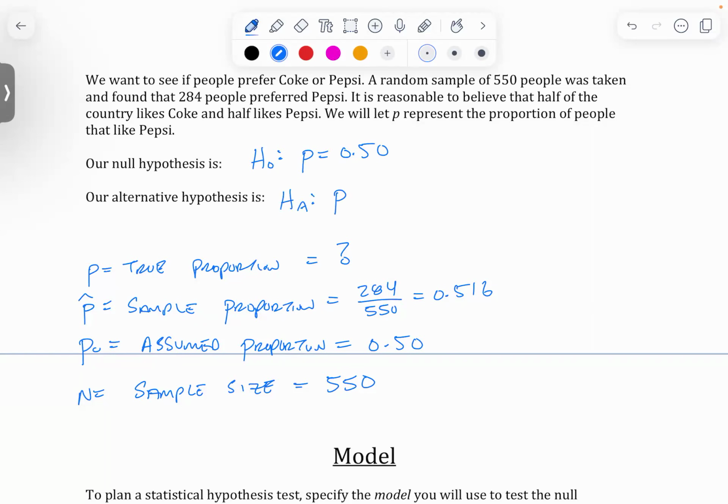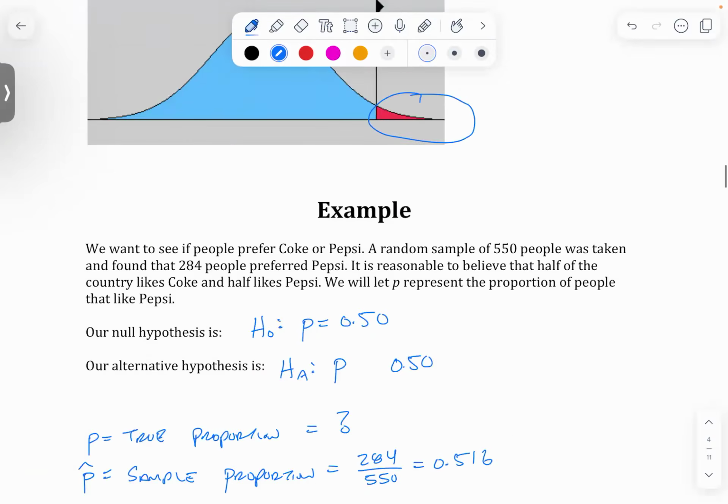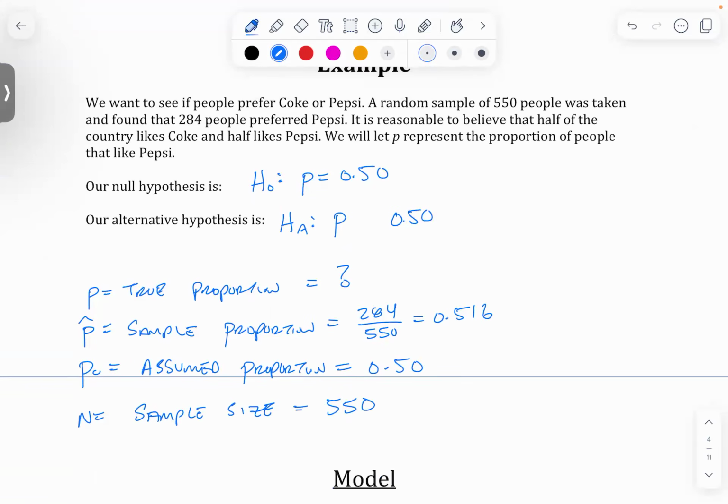The alternative then is the true proportion, something about the assumed proportion. Like we previously viewed, there are three options here: greater than, less than, or not equal to. This will be indicated in the problem. You don't base this off of the data. This is something we are trying to prove in the problem. Notice it doesn't say greater than or less than, which means there is a lack of indication. I'm not sure which way it favors. Does it favor Coke or Pepsi? So I want to prove a not equal to alternative hypothesis.